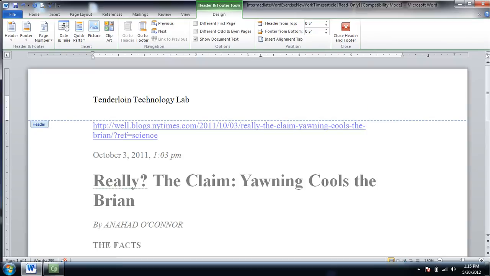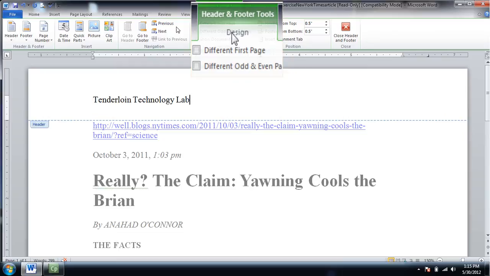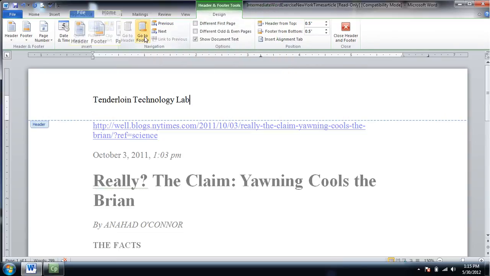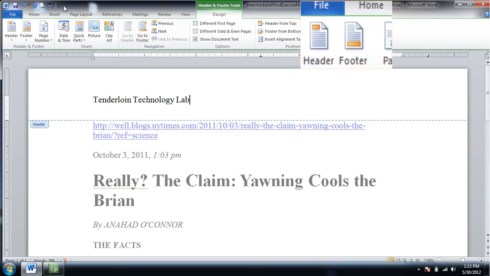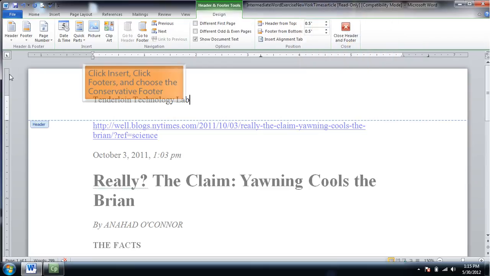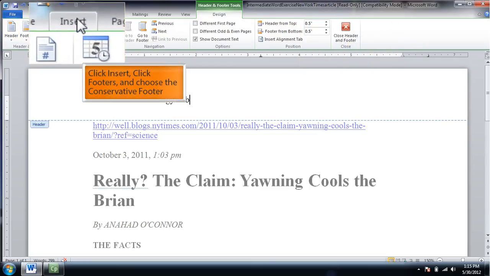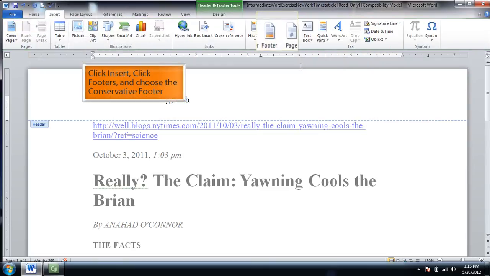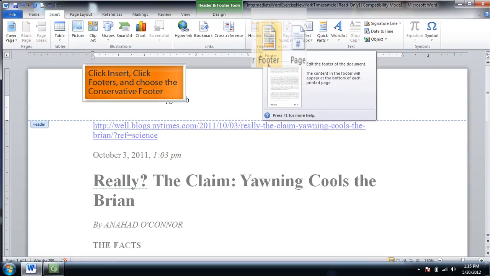Now to insert my footer, I can either go to my Insert tab again, or under my Design tab here, there's a Go to Footer option. We're going to use the Insert option, just like we did with the header. We go up here to where it says Insert. Again, we go down to Header and Footer, and now I'm going to click on my footer.